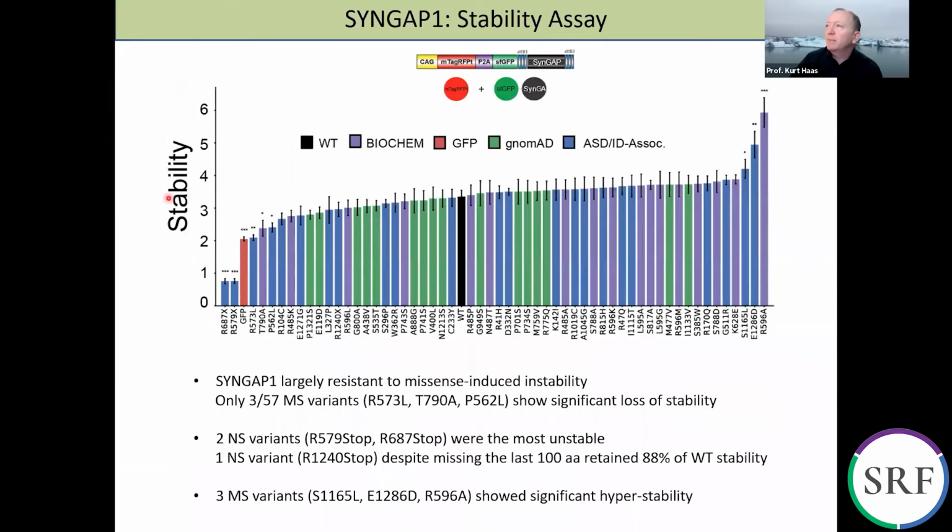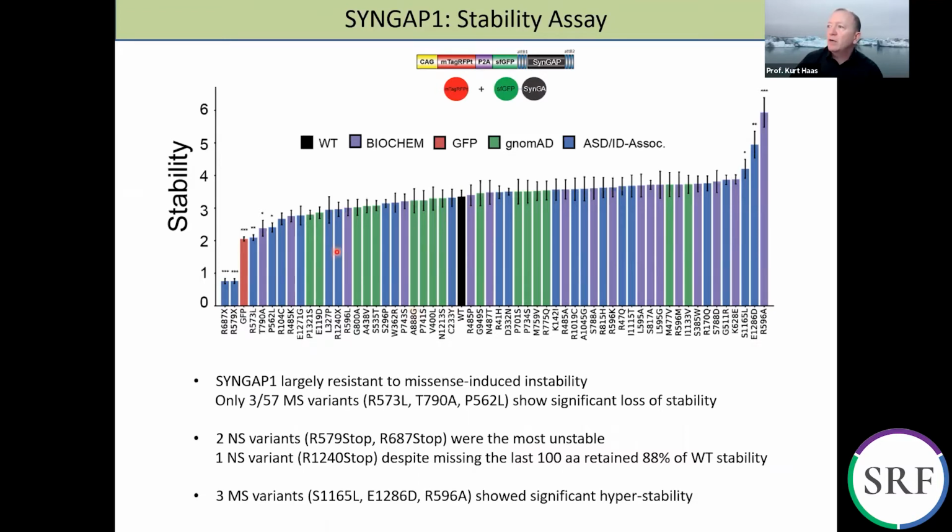And this is the data. This data is presented differently than the data I showed you with the P10. Here, we're not normalizing the data. So I'm always going to show that this is just pure stability. The black is the wild type stability. Red is GFP. That's not very meaningful in a stability sense here, but it is more informative in other plots.